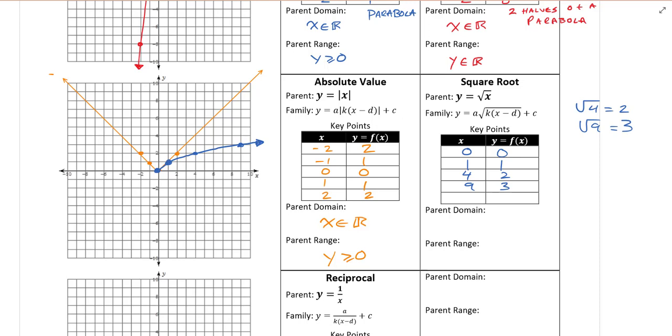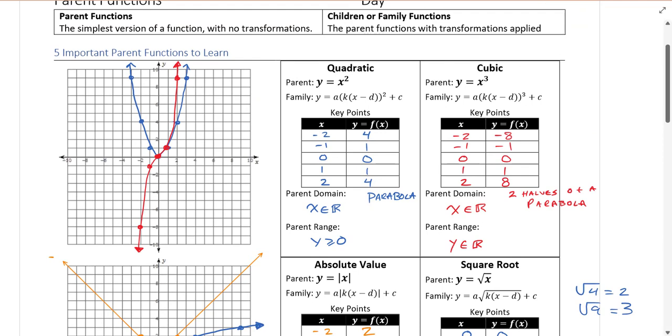So what this is, it's basically a sideways half parabola. So just like our parabolas up above, same idea, but it's sideways, and it's half a parabola. So it's still got that parabolic shape, but it is turned sideways. So look up here, right? We had a parabola for our quadratic, 2 halves facing up. We had a parabola here, but 1 half facing up, 1 half facing down.